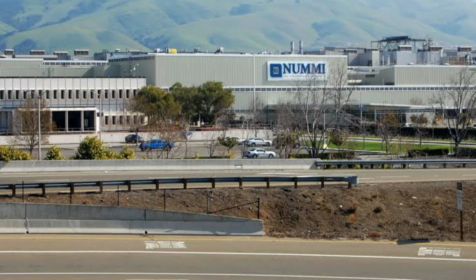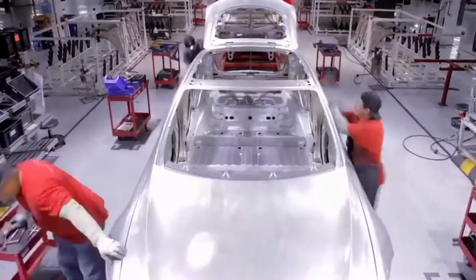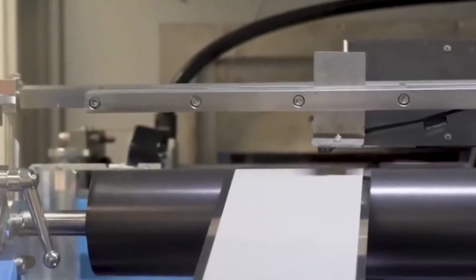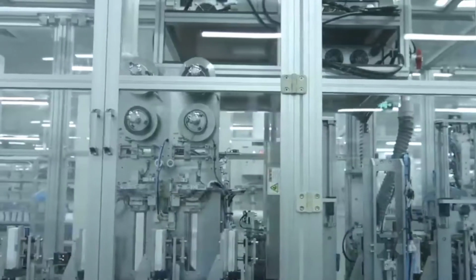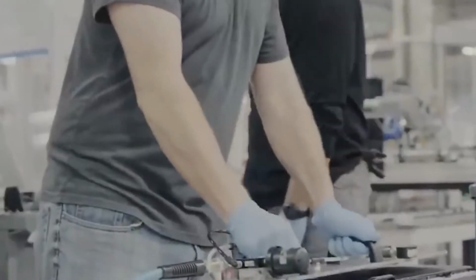The plant was 10 times bigger than it needed to be when Tesla bought it from Toyota for $42 million in 2010. With just approximately 1,000 individuals on staff, it covered a whopping 5.5 million square feet. Tesla's expansion ambitions have been allowed by the city of Fremont, yet by 2013, more than 3,000 workers were clocking in and out of the facility, and by 2018, the number had soared to 10,000, far more than had ever been employed there. Tesla eventually bought a 35-acre tract next door to serve as a test track, while keeping some production equipment.